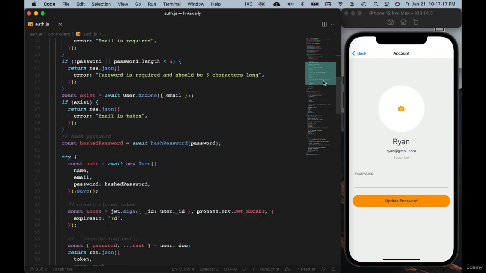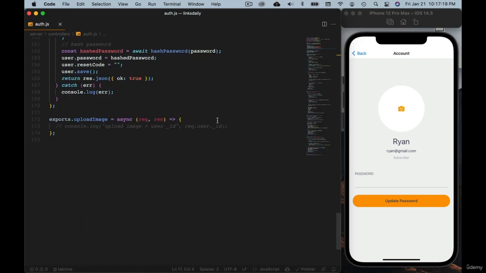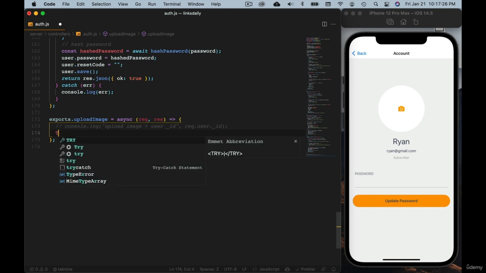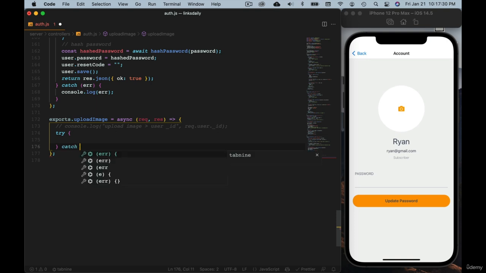Okay, so let's come all the way down, and here we use try catch any error. So if we get any error, we console log the error, and we try to upload here.